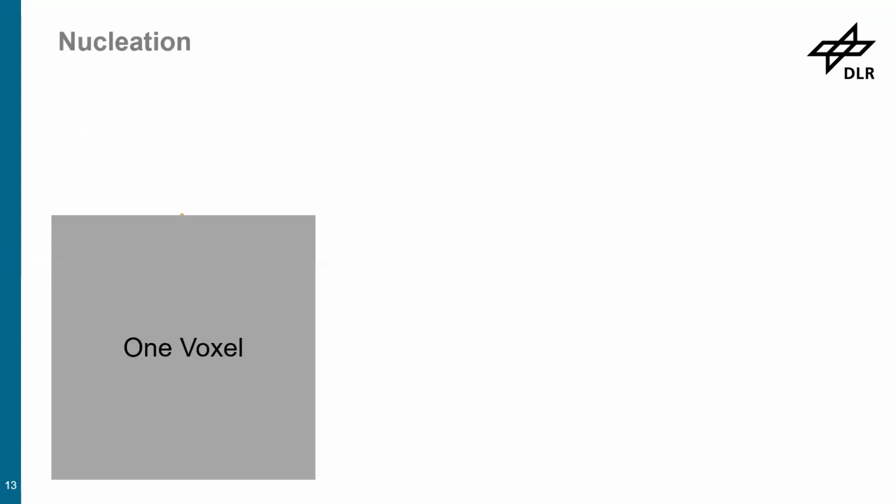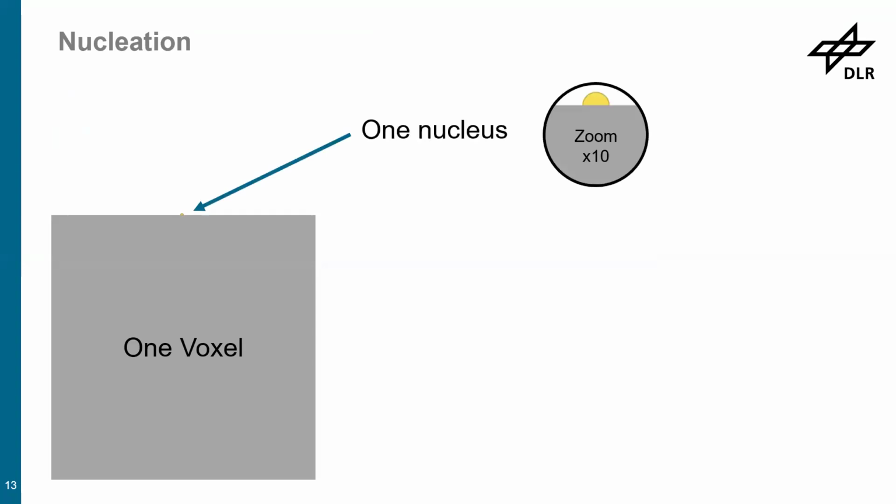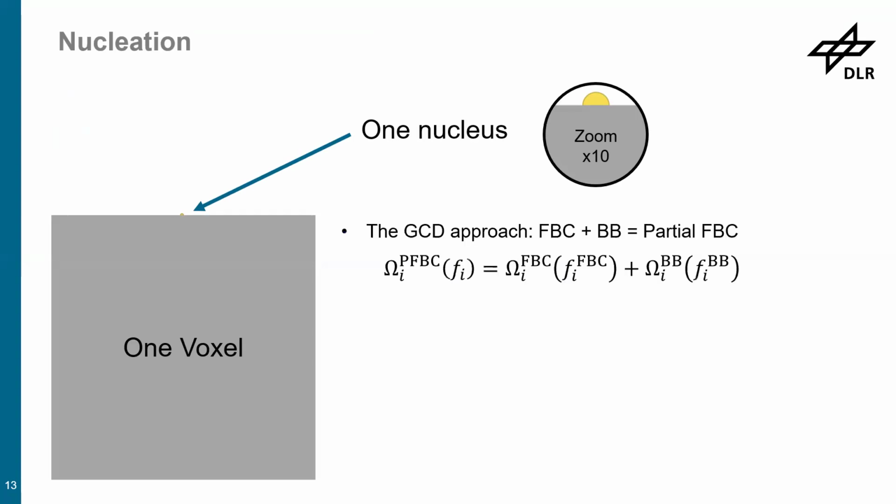And I've mentioned that we had one problem that I wanted to solve, which is the nucleation, which is on the nanoscale and the microscale at the same time. Well, we have one voxel with one nuclei, and it's right there. It's tiny in comparison. And to accurately simulate it, we will use this composite dynamic approach. And we're going to use the flux boundary condition plus bounce back. So we average it effectively out over the voxel size.